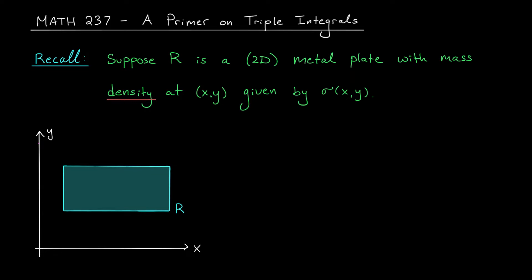I gave you some intuition for why this is true, but if you wanted to argue a little bit more formally, perhaps you could try the following. Cut up the region R into a bunch of tiny pieces. The mass density on each of these pieces should be relatively constant. It shouldn't vary by too much.